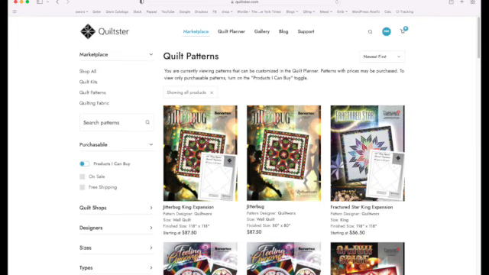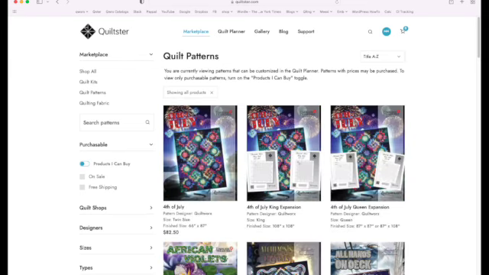Now, inside of that, you can either search your pattern right here, or you can fine tune and filter out some of these options. First thing I'm going to do is over here in the upper right hand corner where it says newest first. This is simply how I like them listed. Personally, I want A to Z because I can find things more easily from A to Z. And numbers come before letters. So this particular pattern starts their whole series with fourth, as in number four, 4th of July. That's why it's at the beginning of the whole thing, because it starts with a number.